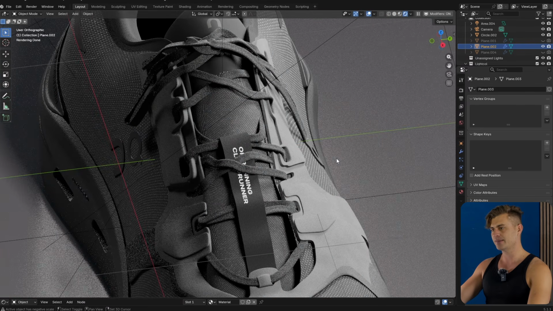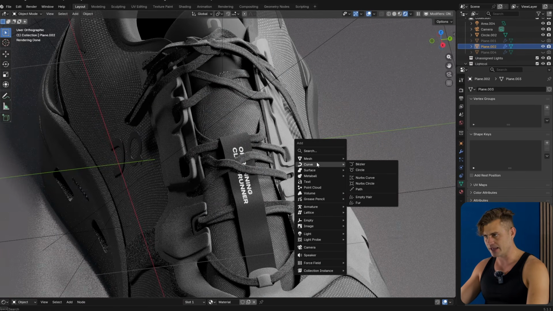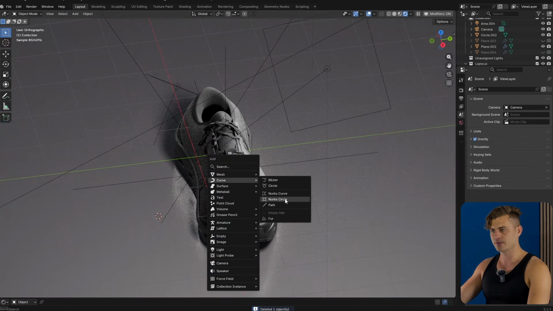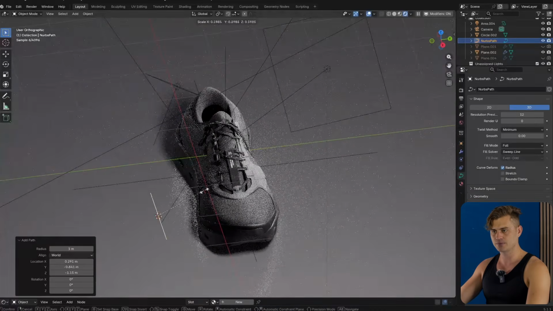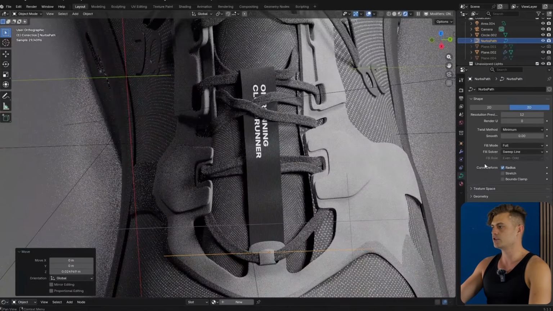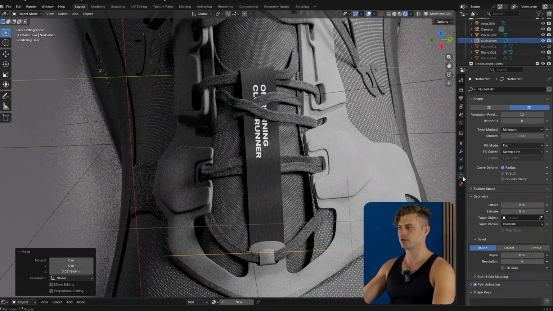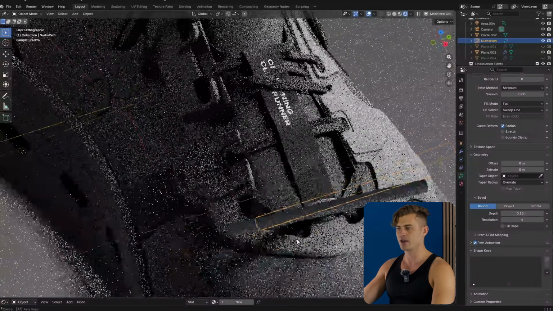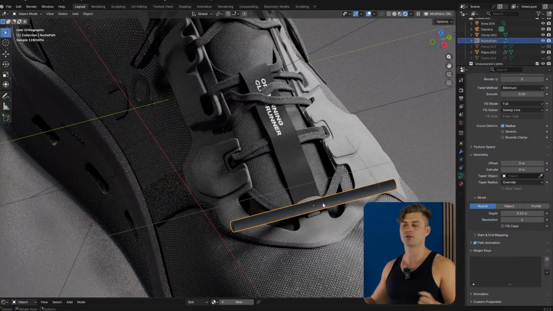The way that I did it was like this. I added a curve, Bezier or a curve path. I think both of them work, so I'm going to use a path because I think it's the better one of the two. And you might be tempted to just turn this into a circle. If you go to this tab, go to geometry and then increase the depth on the bevel, then you will have a circle. And for some laces, this is completely normal.